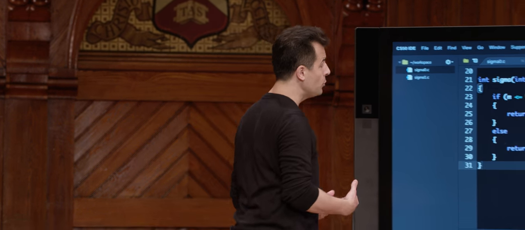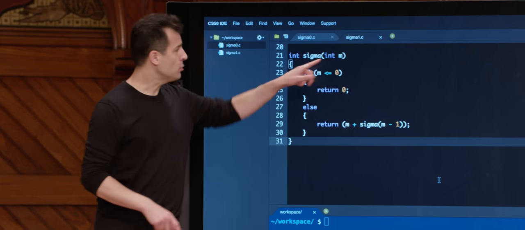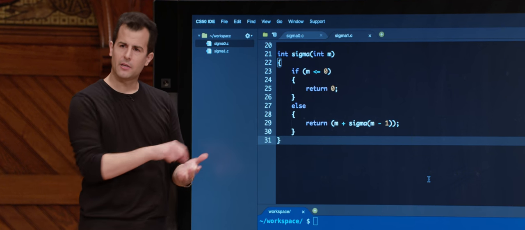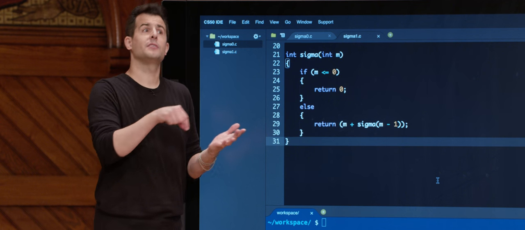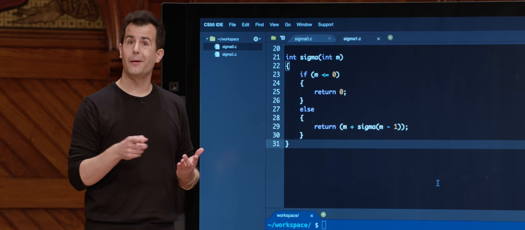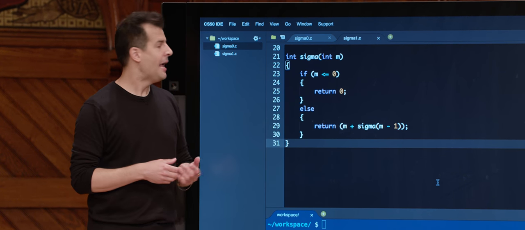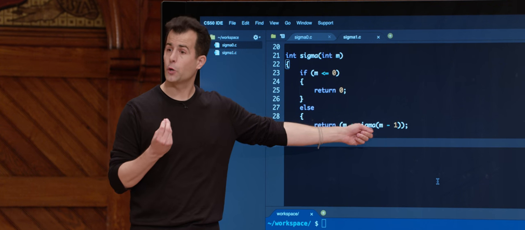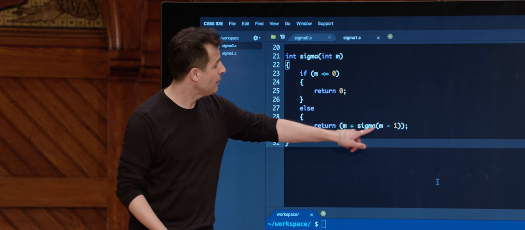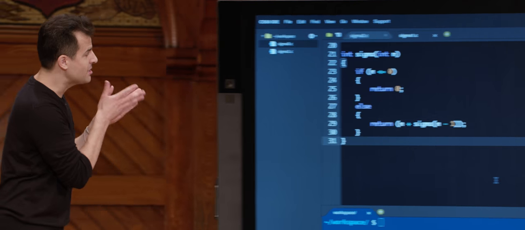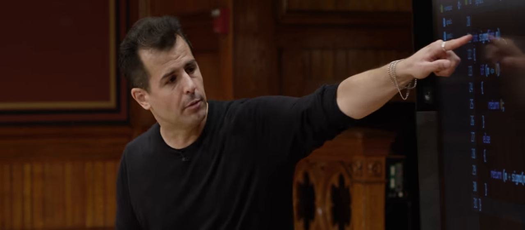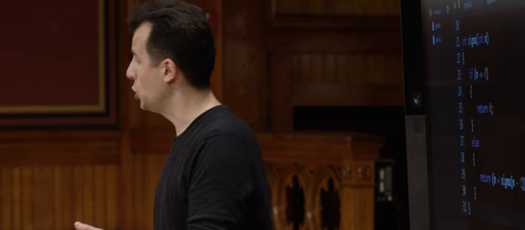And so if I view it that way, if you give me m, I am going to write down on my cheat sheet the number m and then say plus whatever the summation is from m minus 1 all the way down to 1. And you know what? I have a function, a piece of code that gives me exactly that answer if I just pass in that slightly smaller value. So on first glance, it might look like sigma calls sigma. That can't possibly be a good thing.